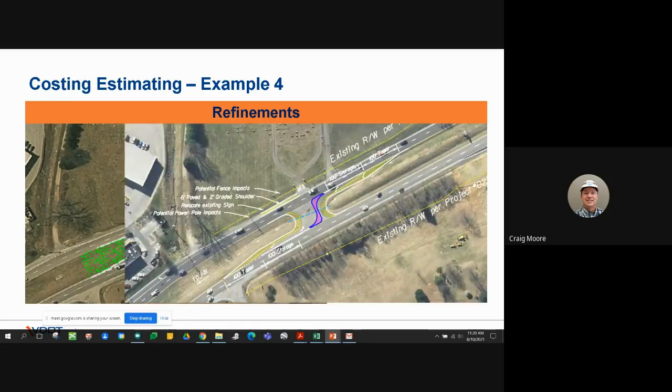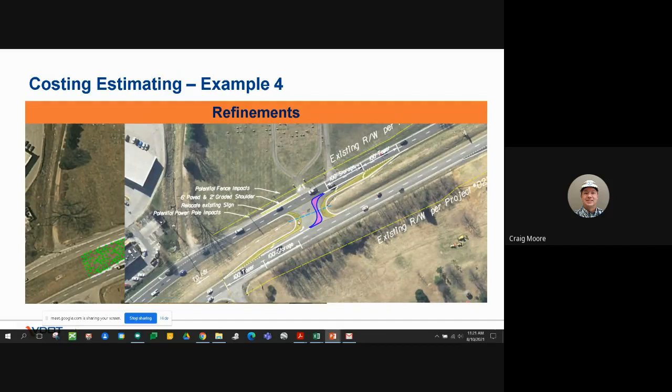One of the things that the final sketch, on which the estimate was based, ended up at is a much wider median crossover. And one of the things that needed to be asked here is who all is going to use this crossover? Was it made wider to accommodate the traffic in and out of this cemetery? No, there were other outlying issues up and down this corridor dealing with tractor trailers trying to use the median crossovers and getting stuck.